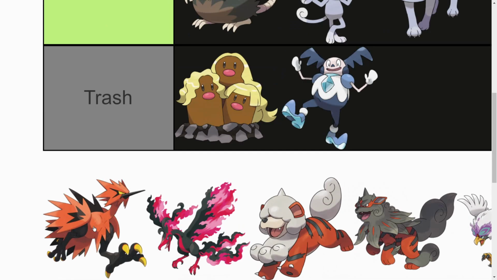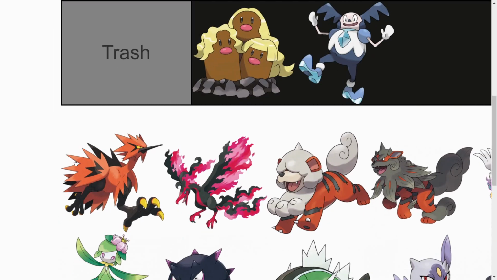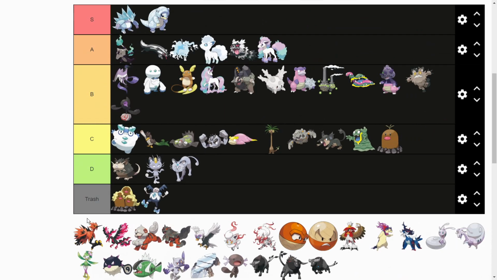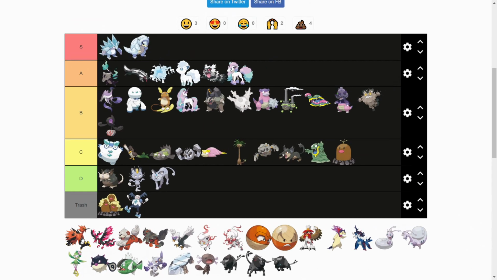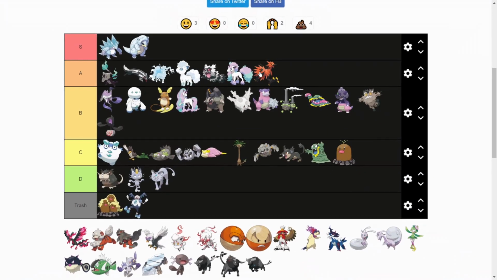Zapdos, I really like the Roadrunner style aesthetic. I like all the spikes in this design. It just looks really cool. How it runs in the overworld is amazing, and Thunderous Kick is also a cool sounding move. Definitely in A tier.